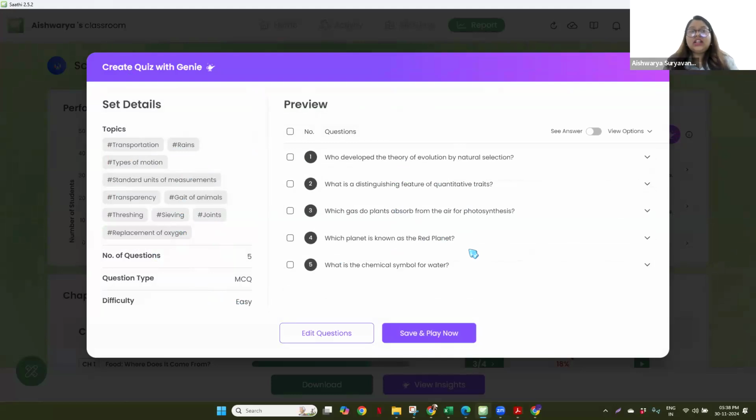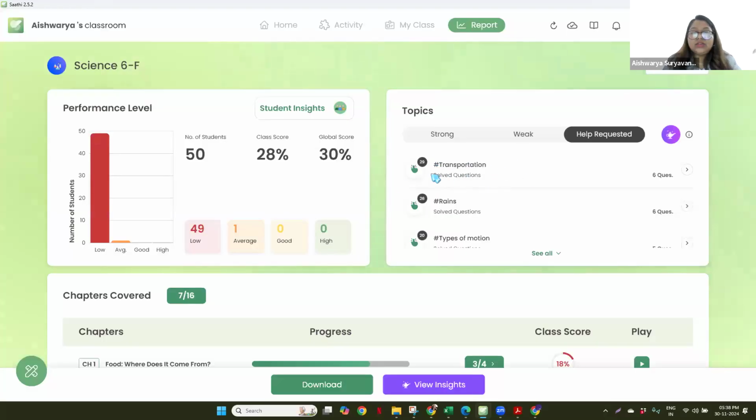I'm sure when the students are asking for help, they'll obviously raise their hands, and you'll be able to address the queries right there itself during the assessment. But having this noted somewhere else will also help you remind yourself, okay, this was the part where the help was asked. And maybe next time when I'm using any questions related to transportation, I should make sure that I add two, three more questions just to make the students practice on the topic more. So that can also be done in this case.